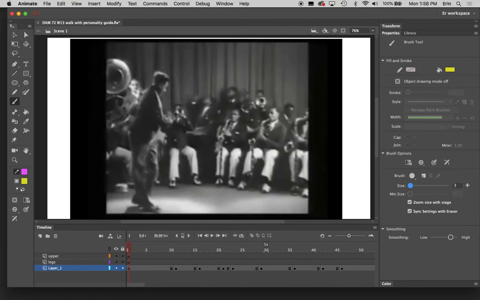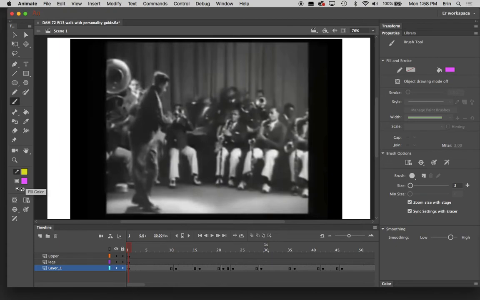That might be okay. And this is just sketchy. So I'm going to do the back leg with purple, and the front leg with yellow. And I can switch back and forth pressing this button.